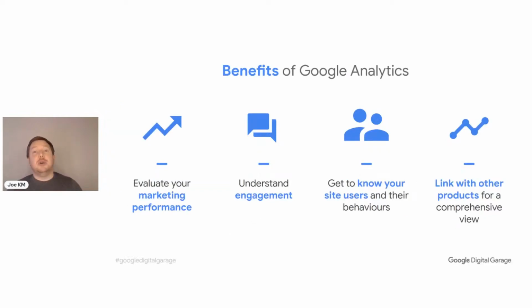Evaluate your marketing performance. Don't just say, brilliant, I've done well. What are you going to do about it? If there's something that's good, if there's something bad, compare them, contrast them. Look at the pages, look at the blogs, compare the blogs. Understand engagement. So what are people engaging with? Are they leaving questions? Are they sending you contact forms? Are they ringing you? Get to know your customers, get to know your site users and their behaviors.